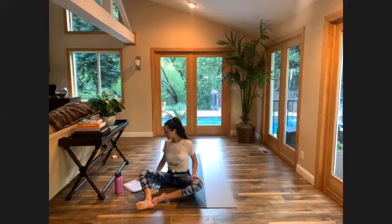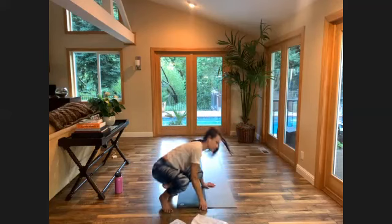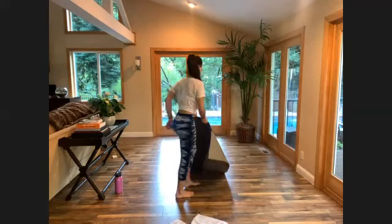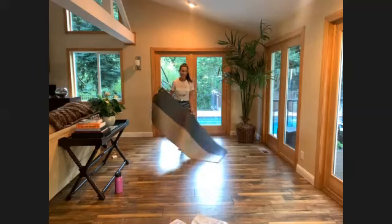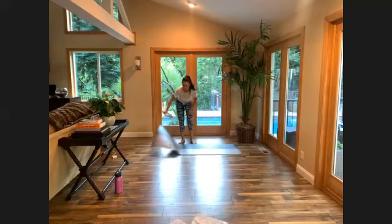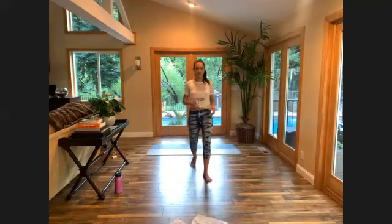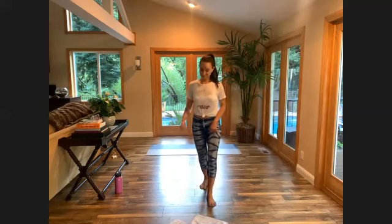Okay, let's do a little bit of standing work. So I'm gonna move my mat out of the way a little bit. You wanna have space to move front to back and side to side. If you're a little tight on space, you can do front to back and then just switch, right? So you have the same kind of alleyway of space.